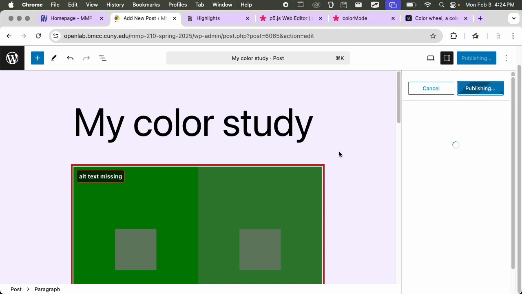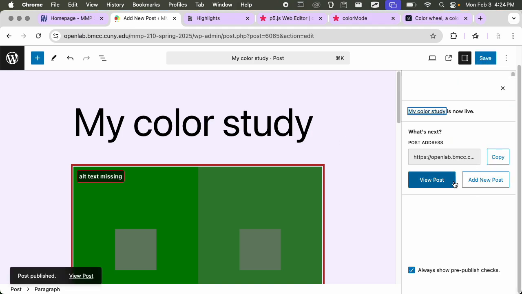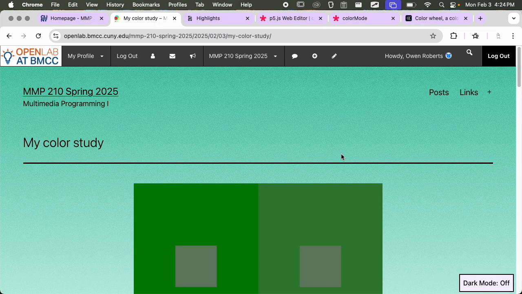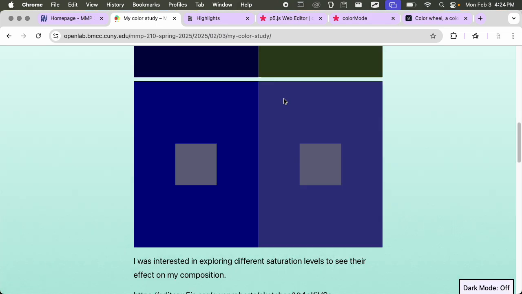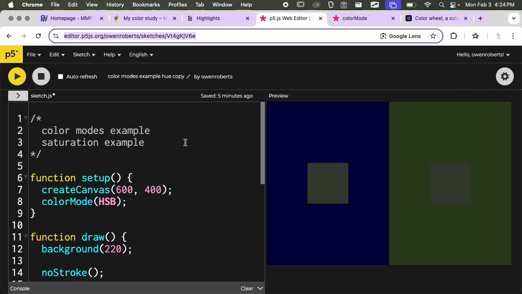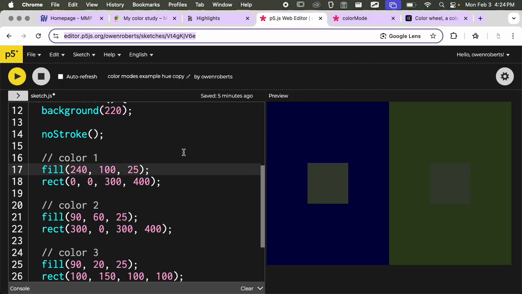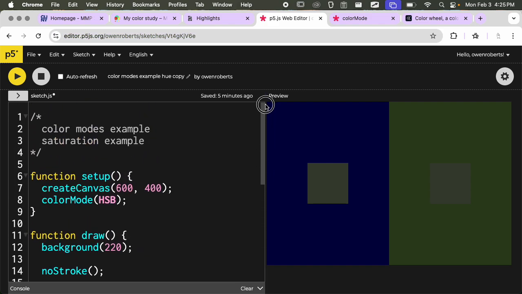Just playing around with color, not focusing on necessarily shape or making something representational. Just thinking about color and how you can play with different color values. You don't have to use HSB if you don't want to. You could use RGB and see if there's interesting relationships with RGB that you can explore. You could use named colors. However you want to use the color is fine. But the end result should be something that is exploring color on its own. We're just thinking about how color works for this week.